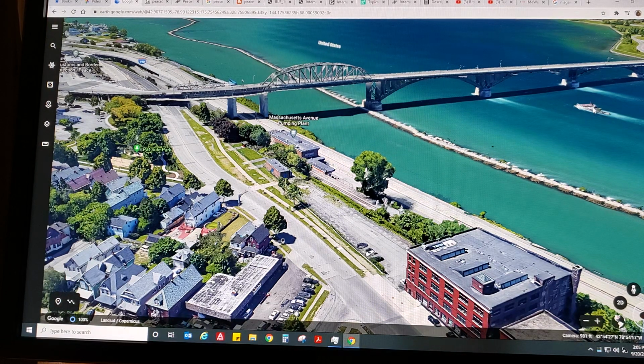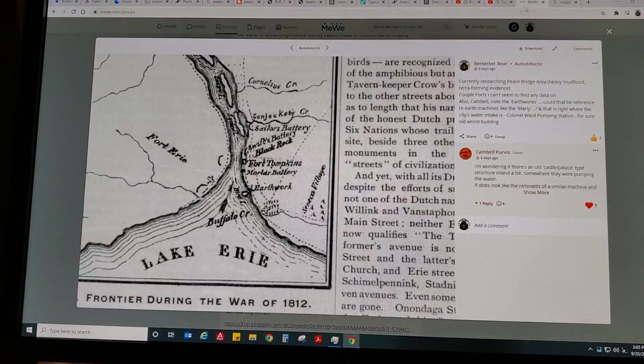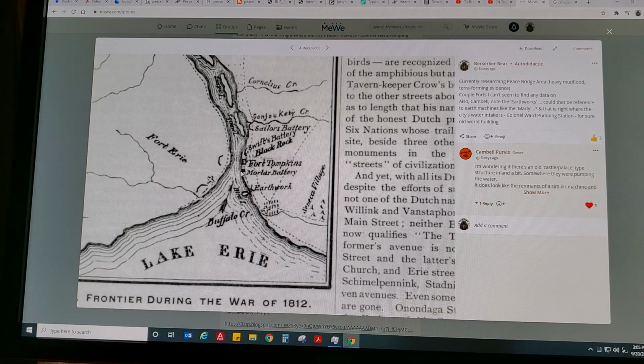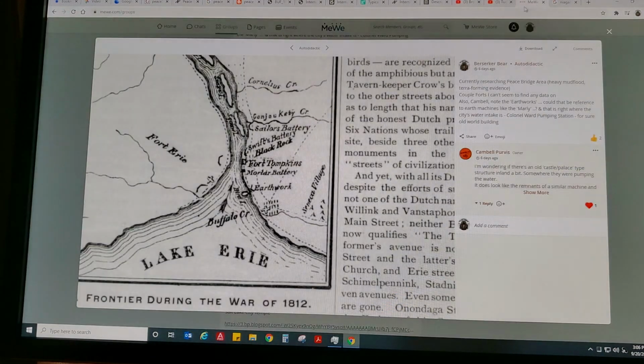That was called the Buffalo Waterworks, and you can look it up on Historic Pictoric. Buffalo, the Black Rock Waterworks. And we have some interesting anomalies here when you look up old stuff. Now, this is how the bird's eye view of the place looked in 1812. Originally the Peace Bridge was built, or they say it was opened, in 1927. So you look at a picture from 1812 or around that, and you don't see any kind of crossings here, and that kind of fits the timeline.